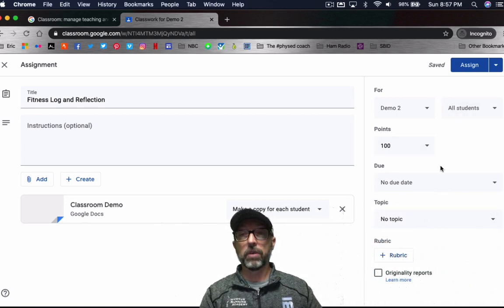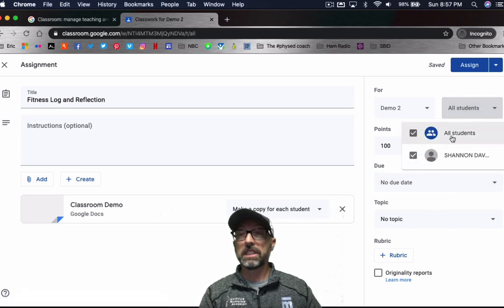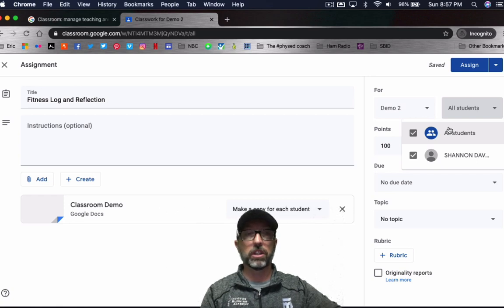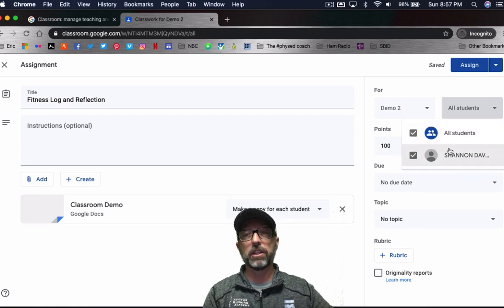And over here on the right side we have a column, and right here you can see that you can assign it to all the students, or if I had more than one student, you would be able to select each student that you would like to assign the assignment to. Now what's great about this is you have different types of students in your class. You have your English language learners, you have your gifted, you have your special needs, and for lack of a better word, you have your regular students, those who are just on target, on grade level. You can give them all the same content, just at different levels, and you can do that through this option right here, just by choosing who gets which assignment.